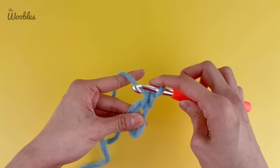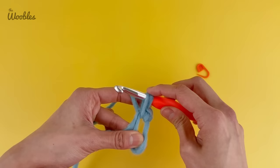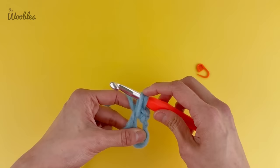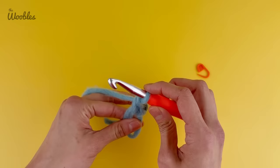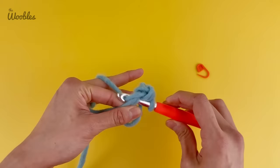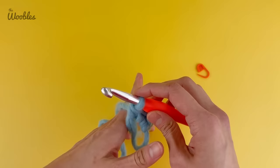Put the hook in the loop so that it looks like you've got three strands of yarn on your hook. Yarn over, pull it through just those first two strands, bring the yarn up and bring your hook away from you, and make sure the loop is down the shaft of your hook so your stitches won't be too tight. Yarn over, pull it through both loops on the hook. Sometimes I alternate my grip — I find it easier to hold onto the piece with my thumb and index finger and use my middle finger to control tension. The most important thing is not to let the loop twist around, which is why I recommend holding onto the entirety of the loop.